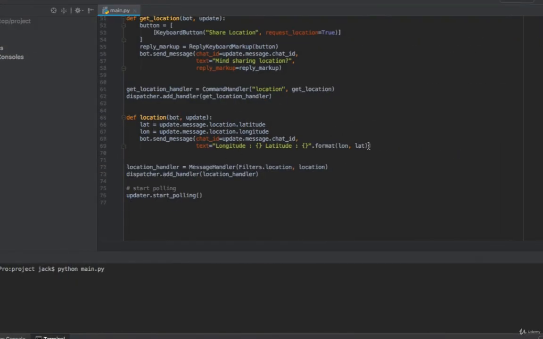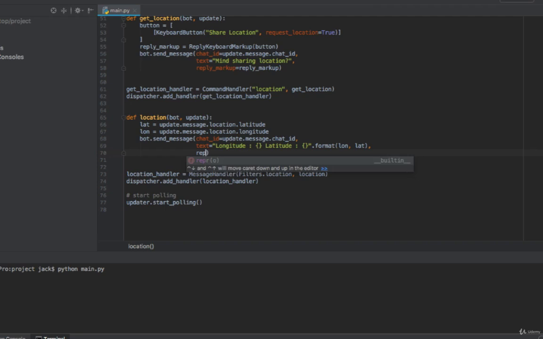So down here we are going to create a reply_markup, and we are going to pass an instance of ReplyKeyboardRemove.